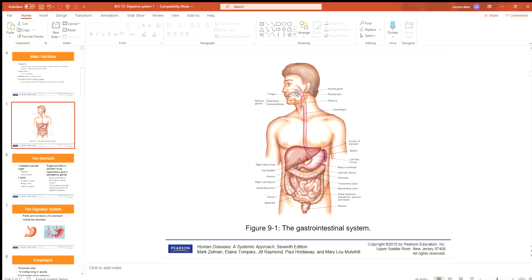Then after you get the food bolus in the mouth, you use the tongue to push the food bolus behind. So the food bolus enters into the pharynx, and then from the pharynx goes to the stomach. So transportation or passage of food from the pharynx to the stomach is the function of the esophagus. Then food is stored in the stomach for a few hours, and I mentioned that a lot of hydrochloric acid secretion and other chemicals are secreted to digest that food and make the food liquid. So semi-solid foodstuff becomes liquid. And so storage and digestion are the two main functions of the stomach.